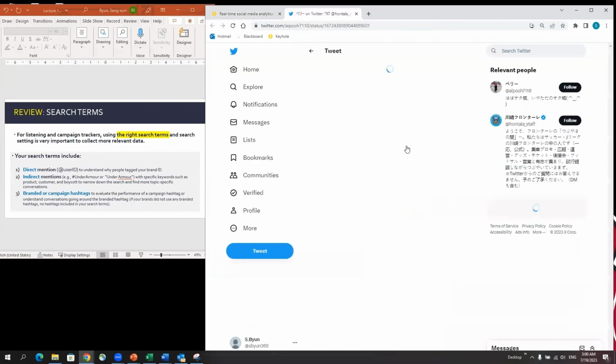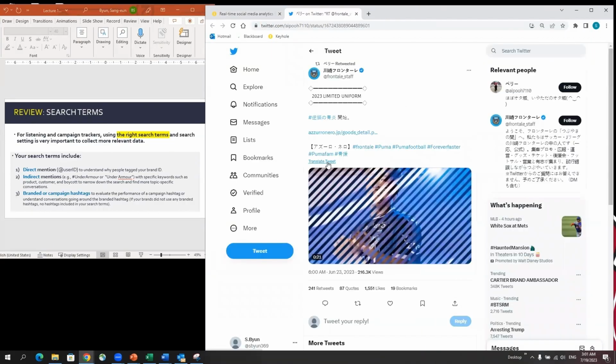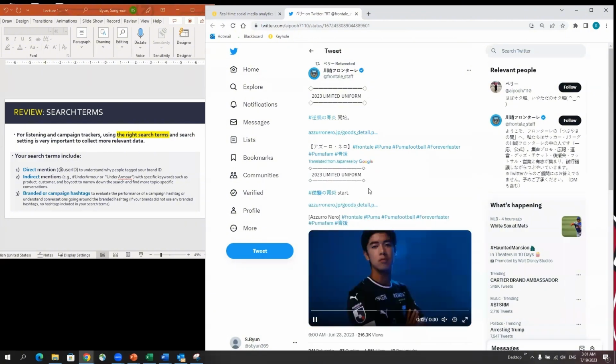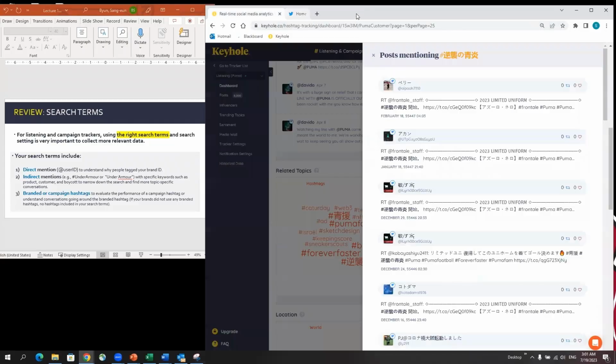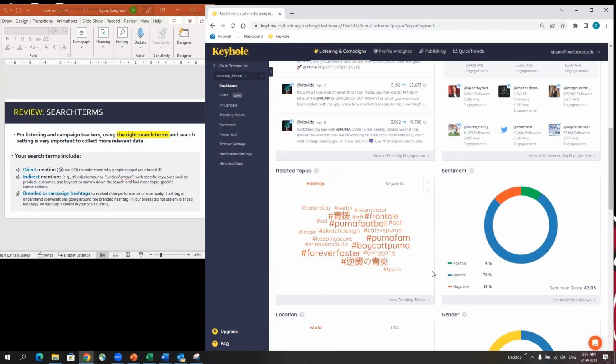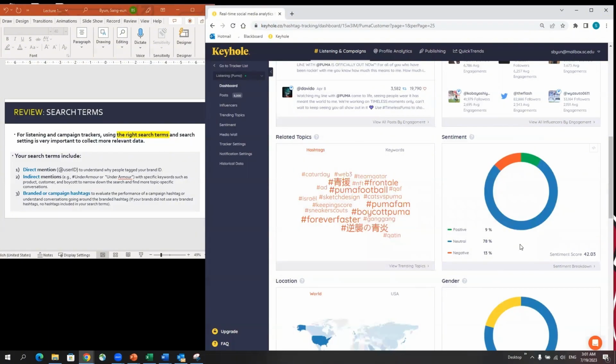So click it. There's an option, translate tweet. So click here, and then you can understand the conversation. A lot of users from Japan are actually engaging with your brand. So understand what's going on, and get some context. We're going to talk about sentiment metrics for exercise 5. You don't need to analyze the sentiment score for exercise 4.